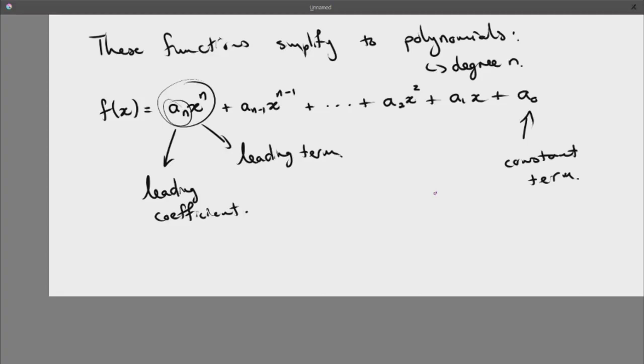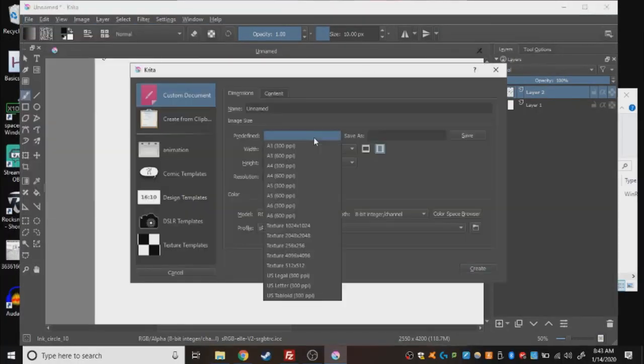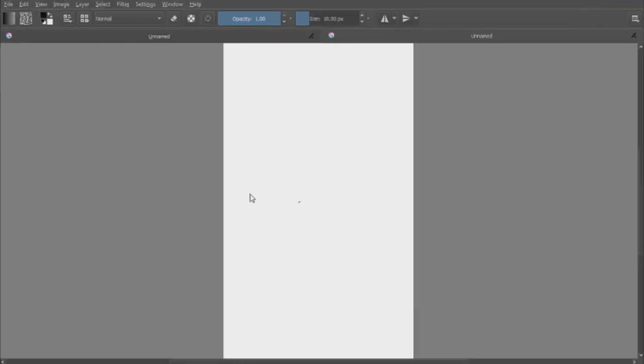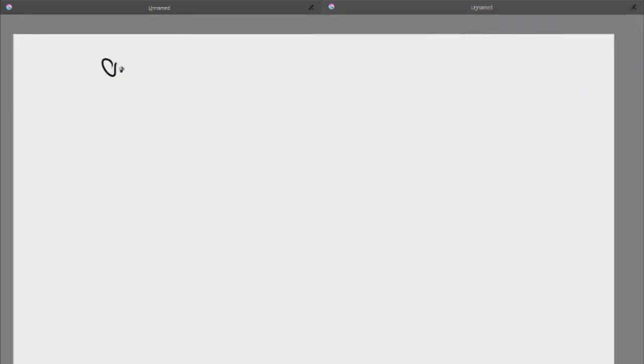So we'll do stuff with polynomials, but not just the higher level stuff, more behavioral stuff. What does the graph look like? What is its key features? Not necessarily the factoring and stuff like that a lot of precalculus spent a lot of time on. Not that those things aren't important, it's just not our focus. So there's one more interesting basic function that I want to include, and we'll work with those for a while.